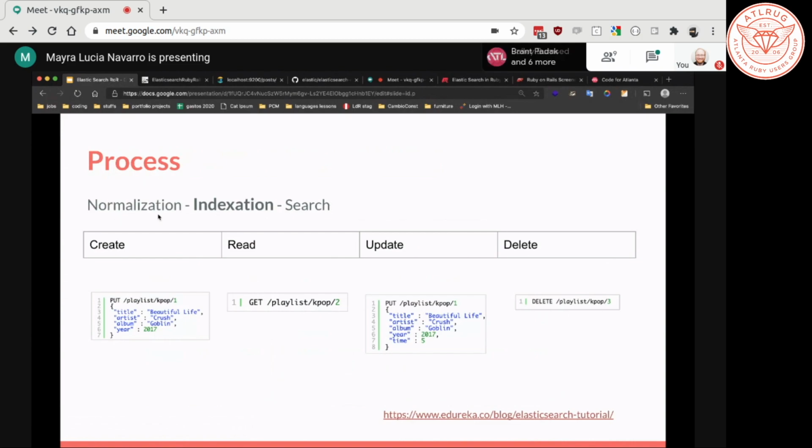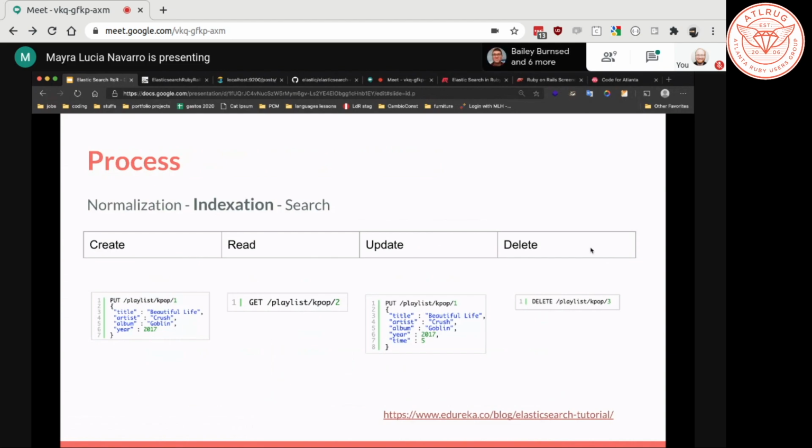I decided not to talk about normalization because this is a common process that you do when you create a database or include data in a database. It's just the process where you check for empty columns and empty words, or whether the data has to be in capital letters, or what kind of data you are going to include.